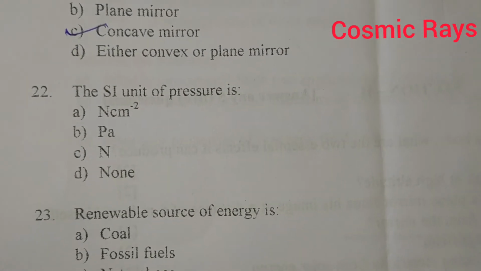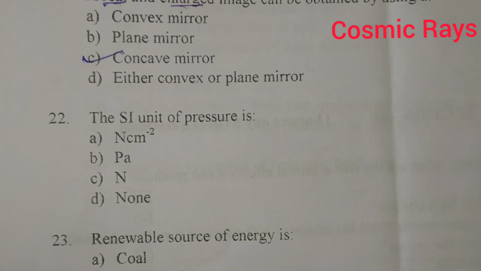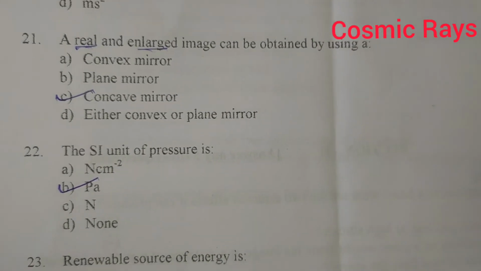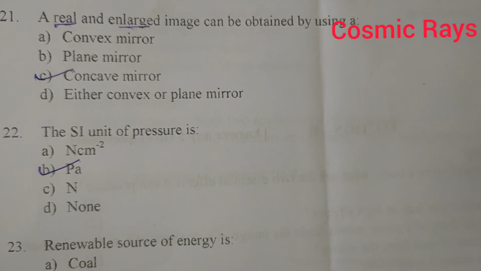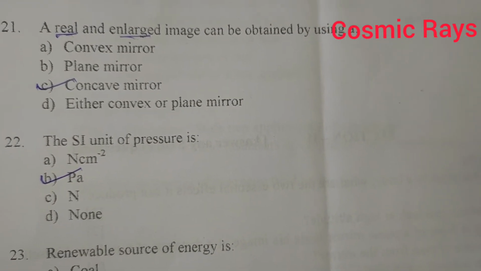The next question is another question based on the SI unit. Here they have asked about the SI unit of pressure. We have discussed in the previous question, which was based on SI unit, that the SI unit for pressure is Pascal. So we find it to be in option B. So we have just ticked it.